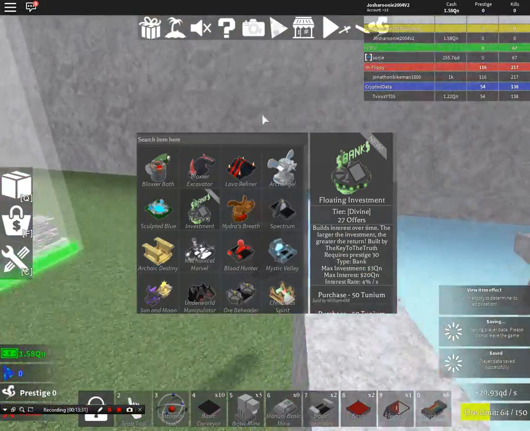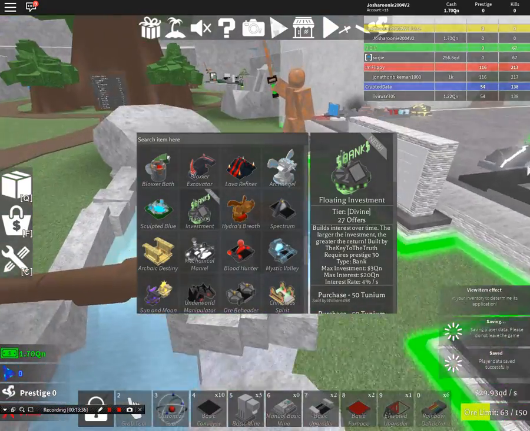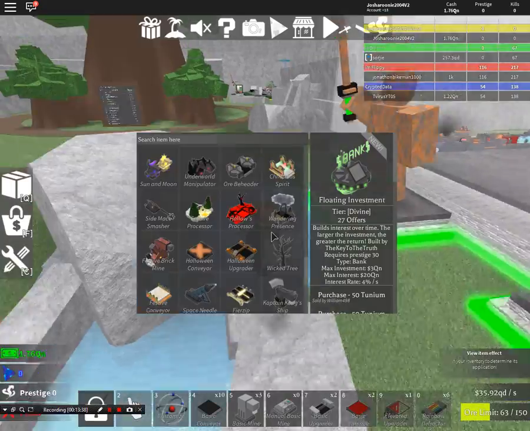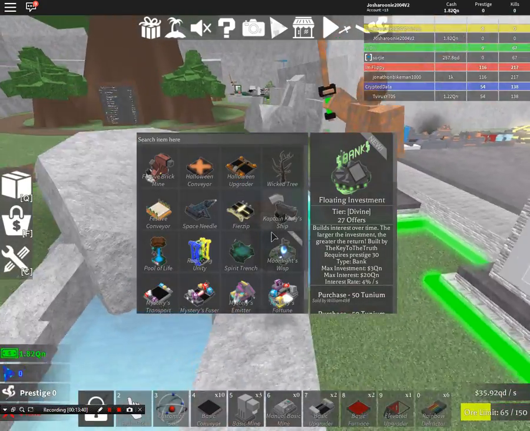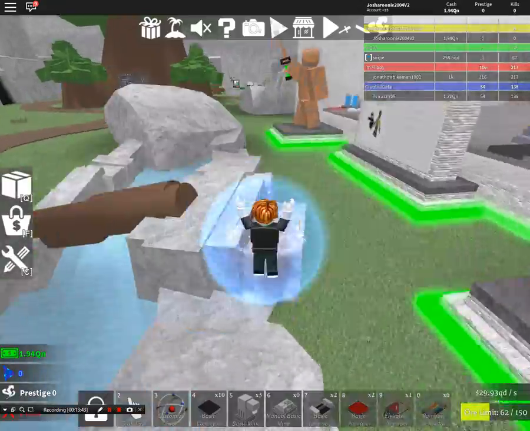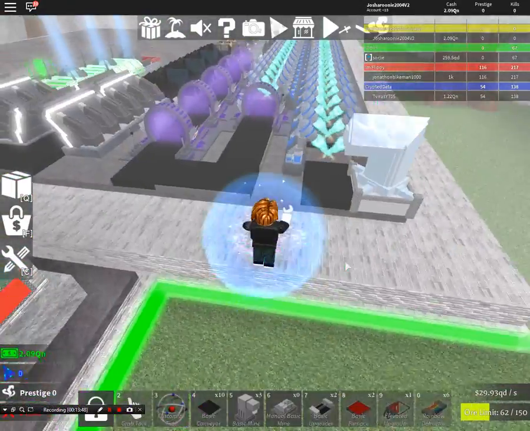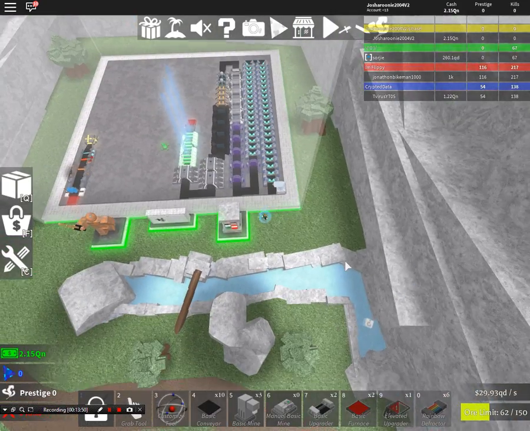But I'm gonna be able to buy this on my second account, and then I'm gonna try to bring some money over to my first account so I can get opt up. How would you get that? So this guy's setup actually isn't that bad.